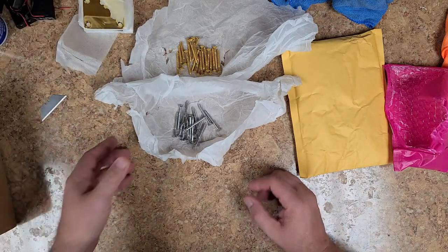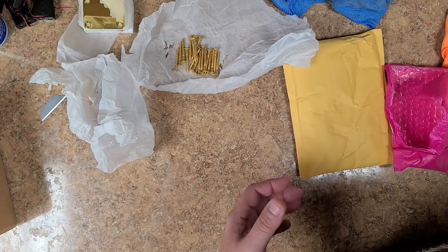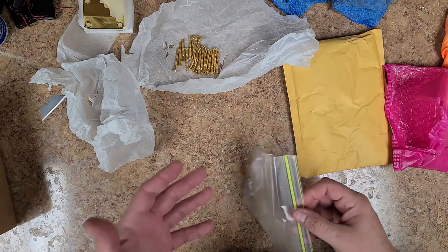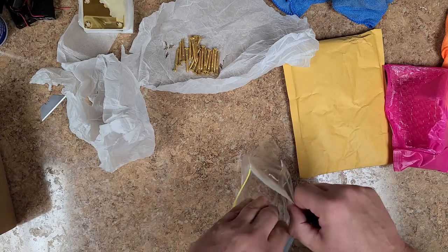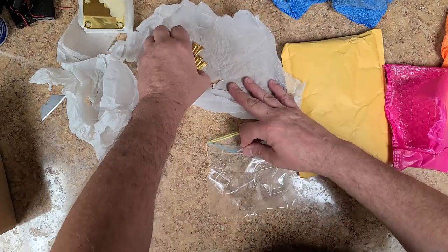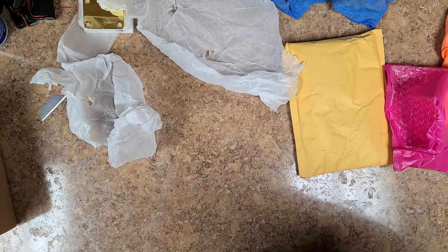A lot of these guitars I end up getting have basic neck plates on them. They're either damaged or there's something going on with them where they just don't look right. And when they're chrome plated, gold plated, or even black anodized — whether it's anodized black or powder coating or whatever — trying to paint them you could do it, but because of the location they kind of get messed up. Plating holds up a lot better than just painting it with some type of black paint.